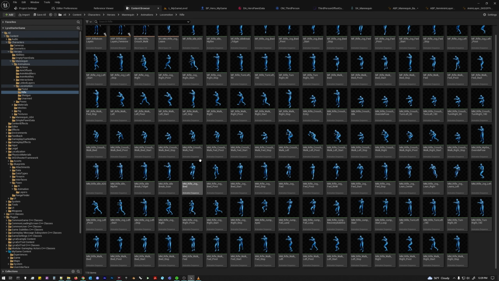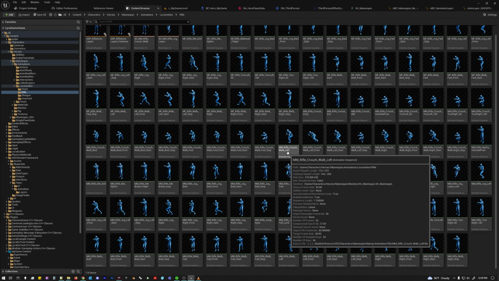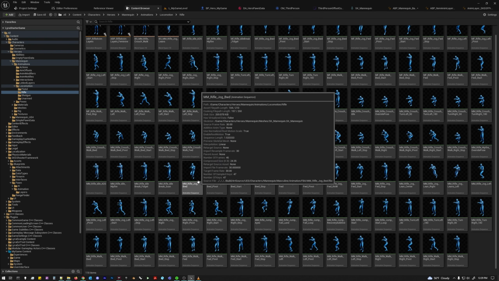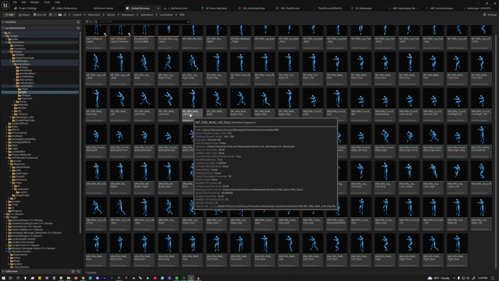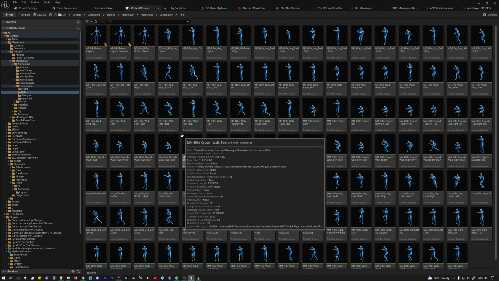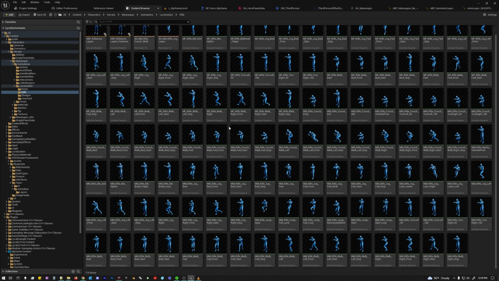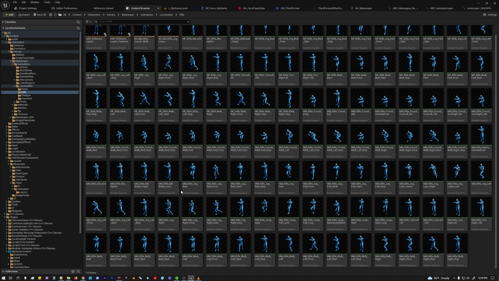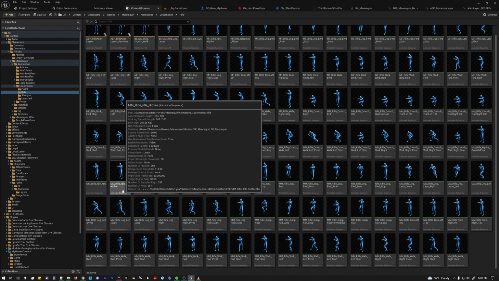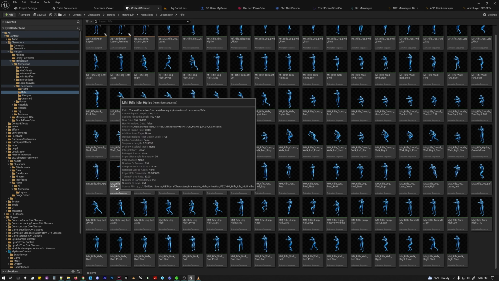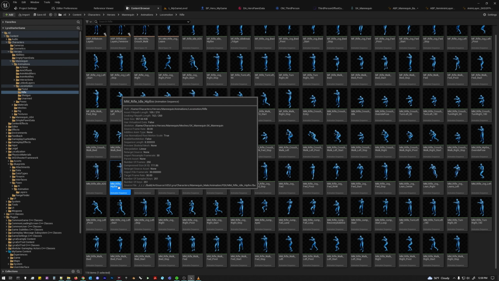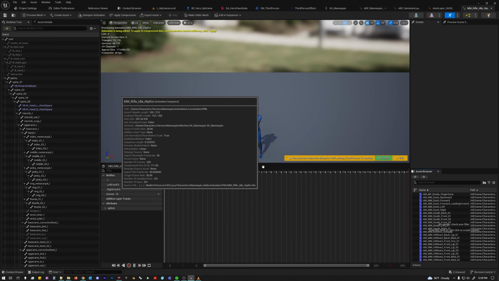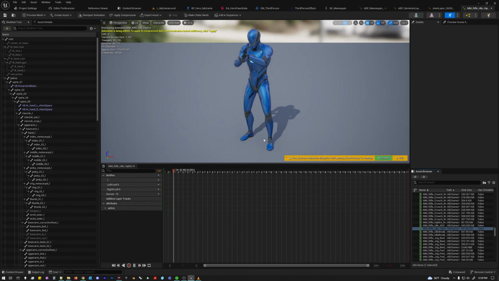So we need an animation pose for whatever weapon we're going to use, and we need one per weapon. But we're going to start off with a kind of generic one to begin with, and then we'll tweak it as we need it. So let's go back here and look at finding the rifle idle hipfire animation. So if we find this animation here and we open it, okay, you'll see it's just kind of idling there and doing its thing, which is fine.